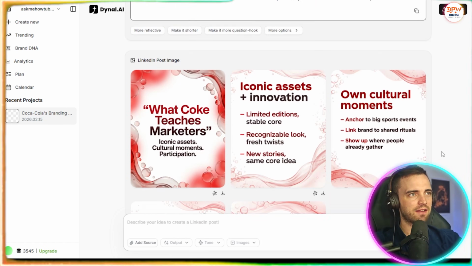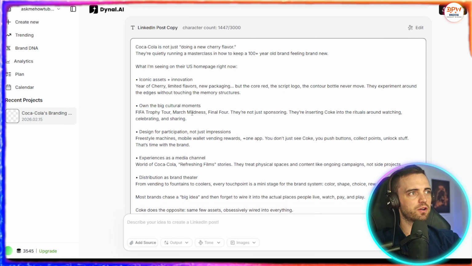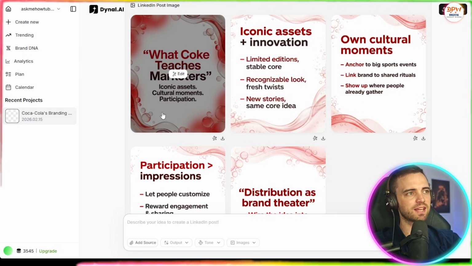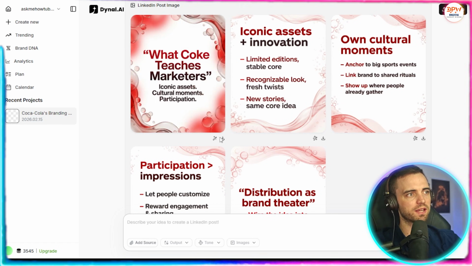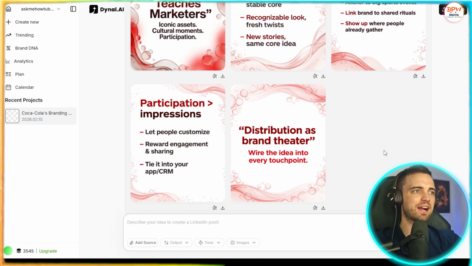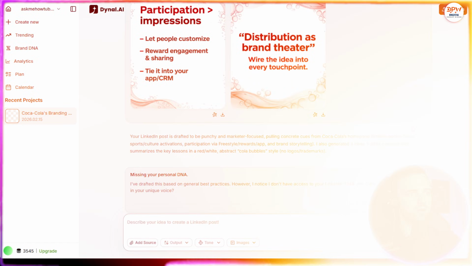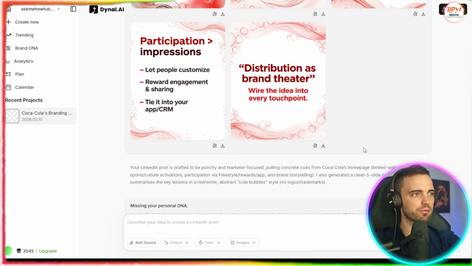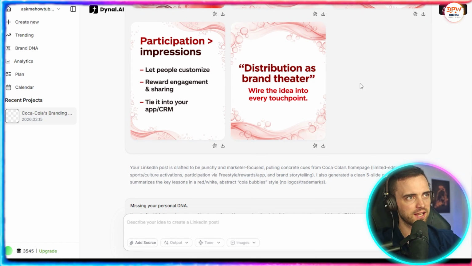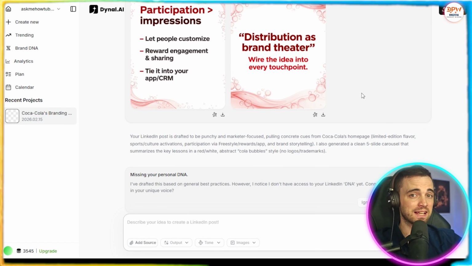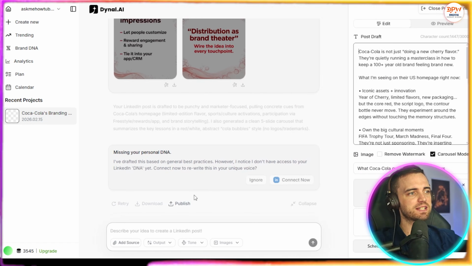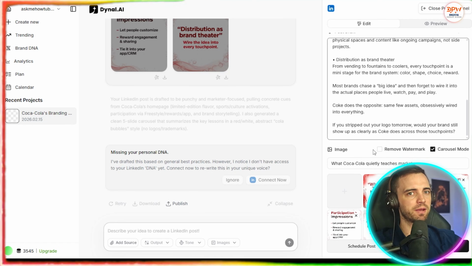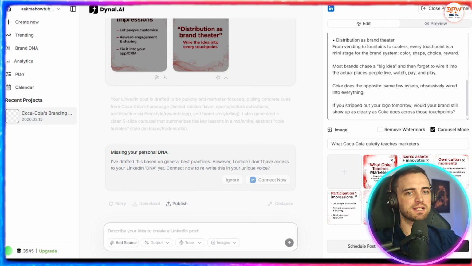So now the visuals have finished generating. We can see we've got our post here, and we have the imagery to go with it. Now, we could just take one of these images, or we can actually use all of them and create a carousel on LinkedIn as well. So that's basically just going to summarize every part of our post for people to just scroll through. And every time people tap that screen, it's actually going to benefit you because it counts as engagement. Once we're happy, we simply press the publish button, and this will come up on the side, basically confirming our post. And we simply press publish now.